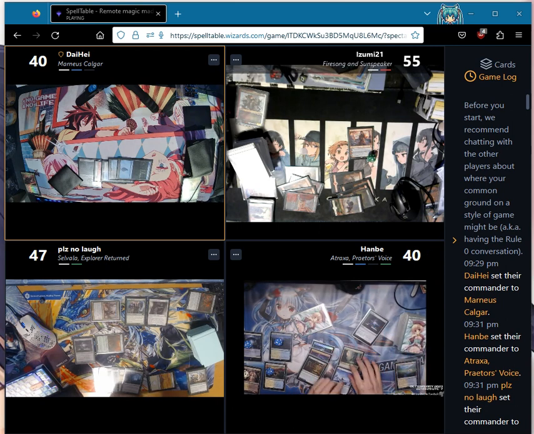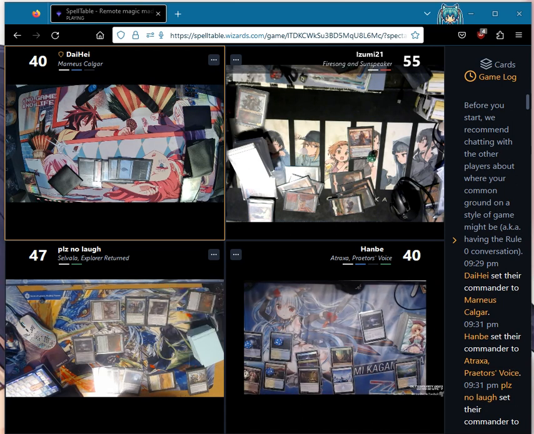Untap. Upkeep, nothing happens. Draw. What's the right play here? I need to shock right now. Let's see. Cards in hand, Chapman. 3. Yeah, that doesn't really do anything. I do that. That really doesn't do anything meaningful.